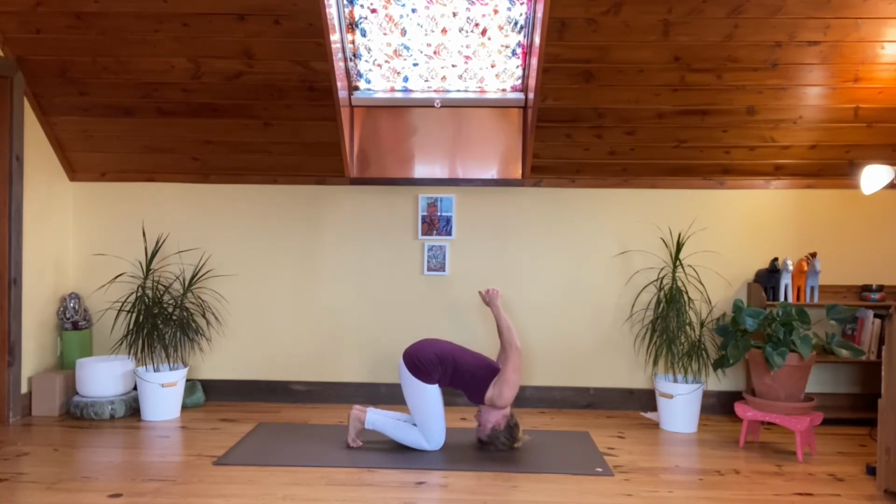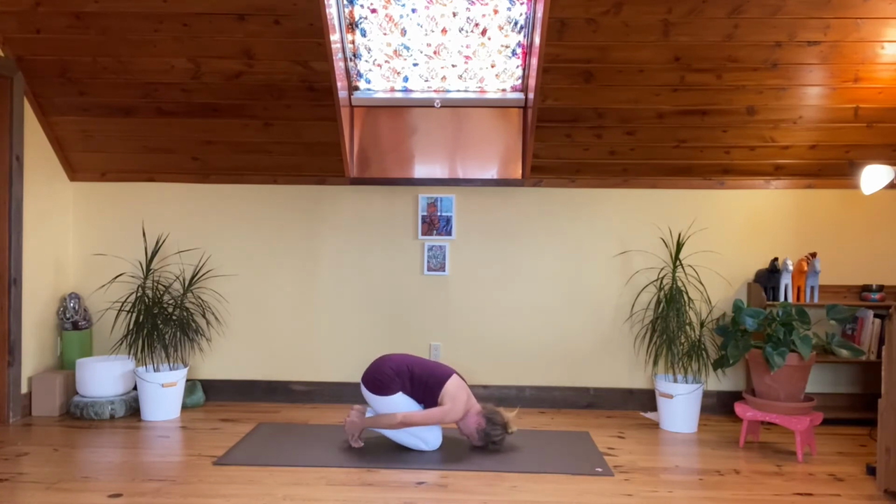From here, raise your arms up towards the sky. Open up more to the shoulders, get some awareness and some weight on the top of the head if it's for you, and if not, you take child's pose. Breathing, softening, and then gently take it all the way back down.